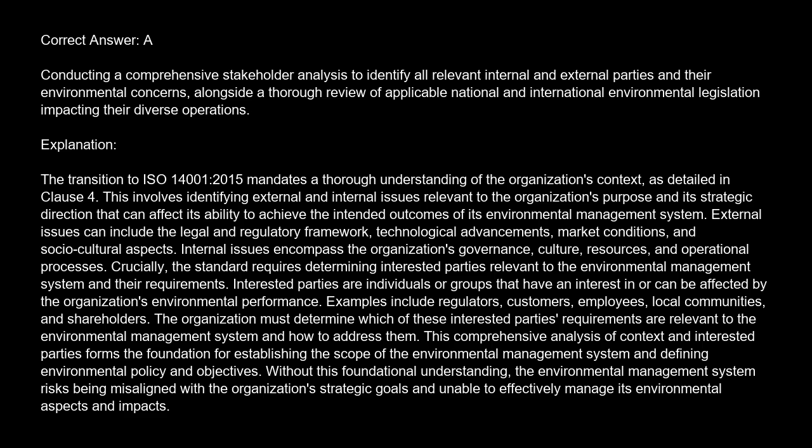This involves identifying external and internal issues relevant to the organization's purpose and its strategic direction that can affect its ability to achieve the intended outcomes of its environmental management system. External issues can include the legal and regulatory framework, technological advancements, market conditions, and socio-cultural aspects. Internal issues encompass the organization's governance, culture, resources, and operational processes.